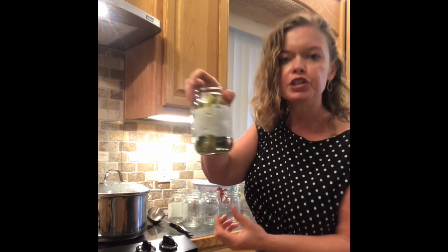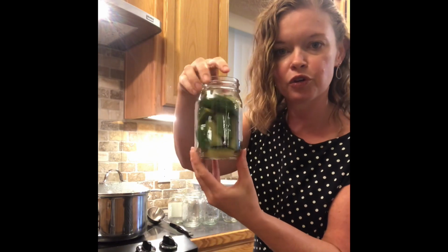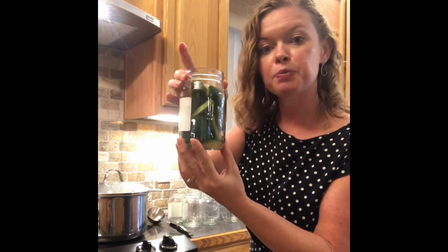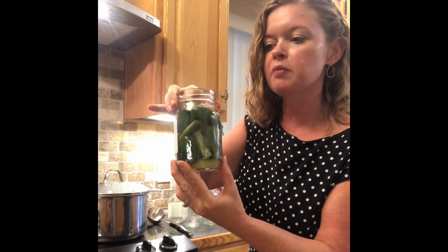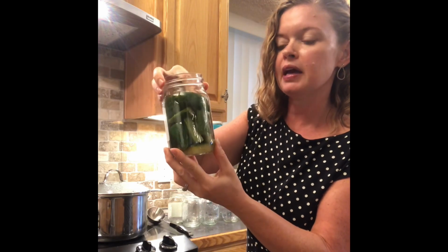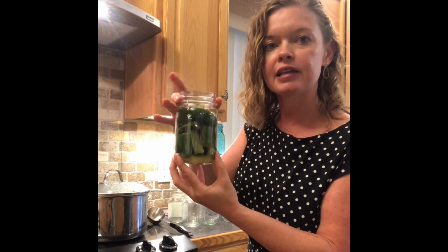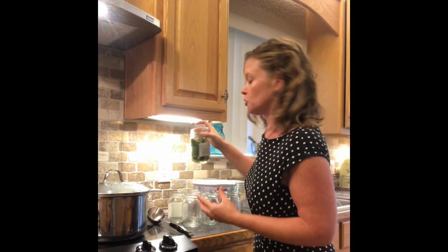So you can see here, this is actually a recycled or previously used jar, but it's perfect. So these are going to be ready. You're going to leave about a half inch of head space, so you don't want to pack it all the way to the top. Even when we pour the brine in, we want to leave a little space so that it has a little bit of air up top. So I'm going to finish doing the jars, and we'll see how many quarts and pints I have.